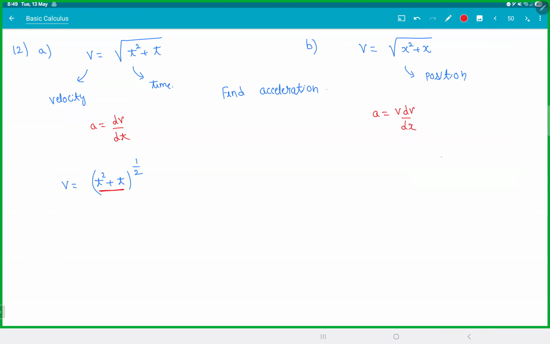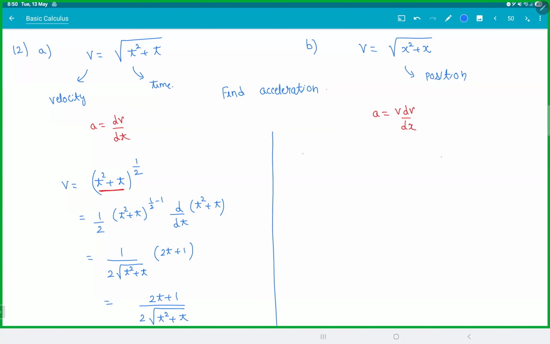It looks like x power n. So this differentiation will be half into that function, which is (t square plus t) whole power half minus 1, and then differentiate whatever is inside. This will be 1 by 2 into root over t square plus t, and this will be 2t plus 1. There, that's your answer: 2t plus 1 by 2 into root over t square plus t. This much level of differentiation should be comfortable.